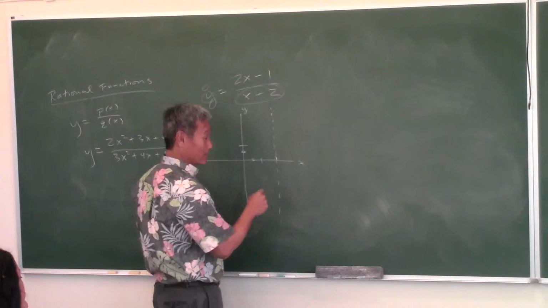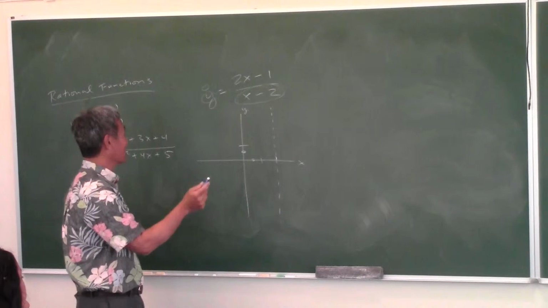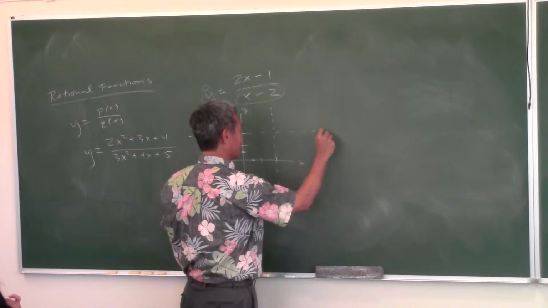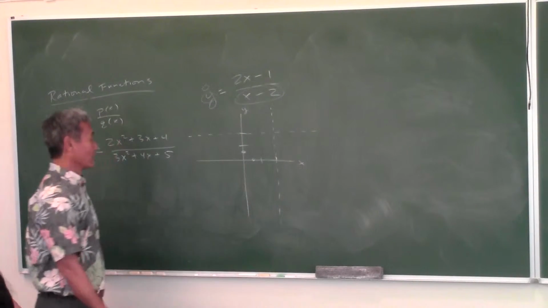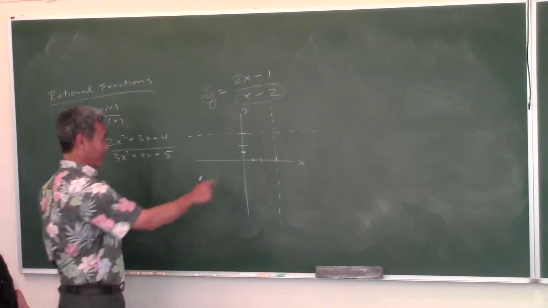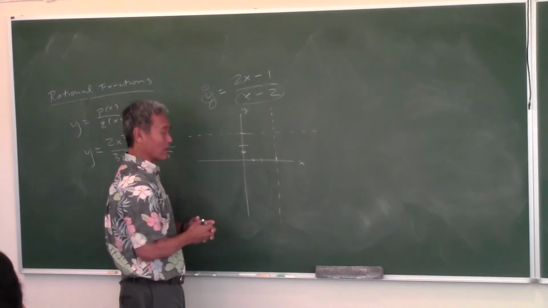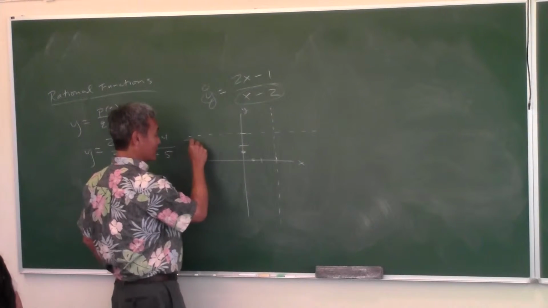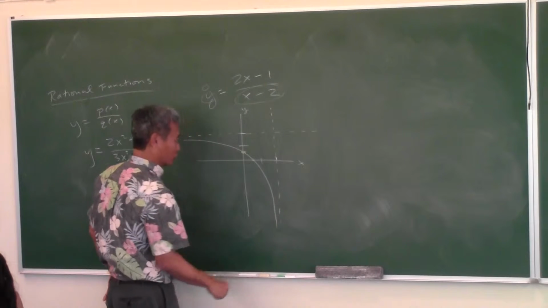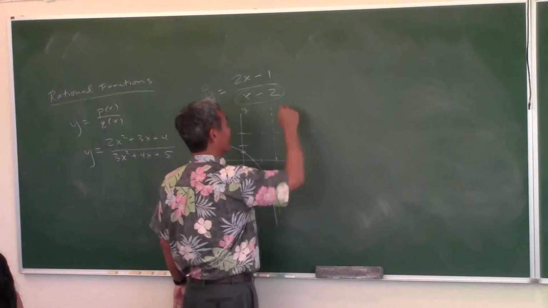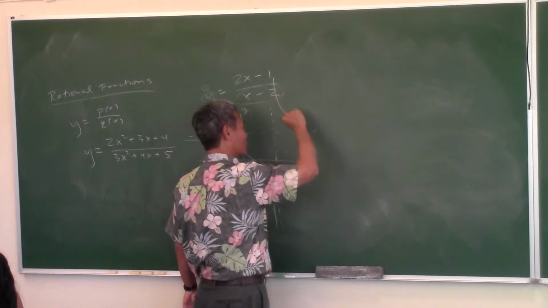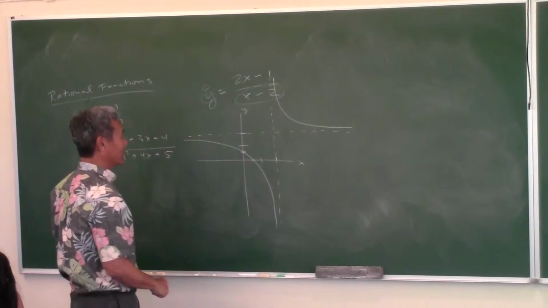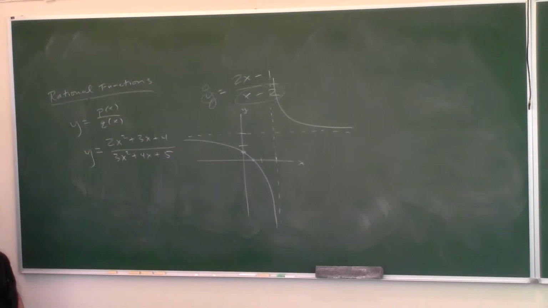And if there's a vertical asymptote, could there be a horizontal asymptote? Yes, in this case, it's going to be y equals 2. I will teach you that not today, but tomorrow. So you have the graph: the x-intercept, the y-intercept, and these asymptotes. Now, how does the graph look? When you have asymptotes, it's actually easier to graph. The graph looks like this. And on this side of the vertical asymptote, the graph would look like this. So that's what a typical rational function looks like.